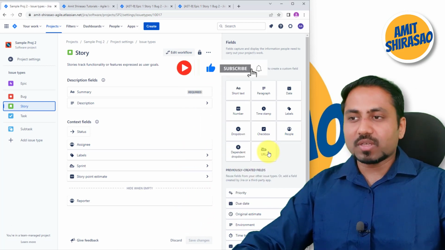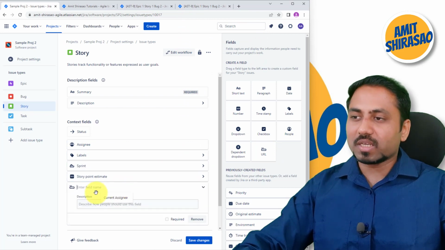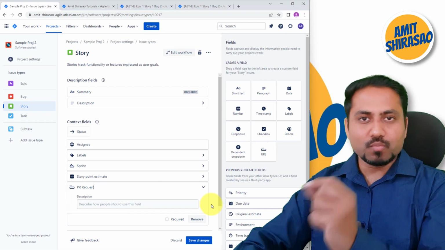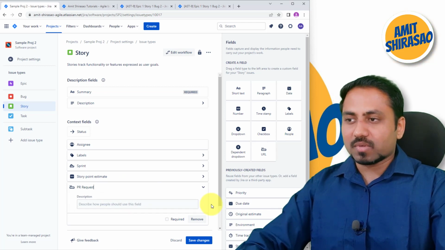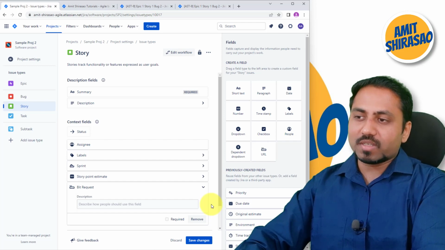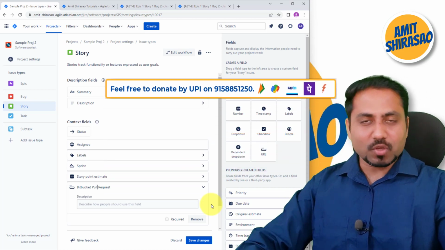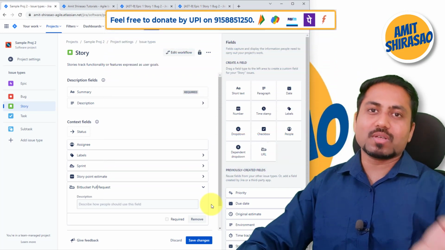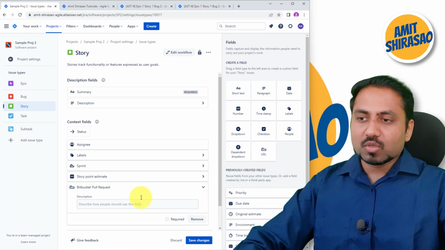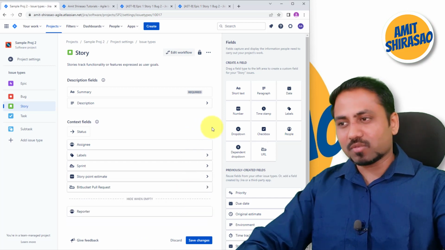Of course, if you want to give a URL, now why will you give a URL? So in this story, if I want to create a field, like let us say pull request, I'll just call it pull request now, or Bitbucket pull request. If you are using something else like GitHub or GitLab, then also it's okay. Otherwise, just call it pull request. That is also sufficient. So whatever is the pull request, a pull request means you must be aware of what is a pull request.